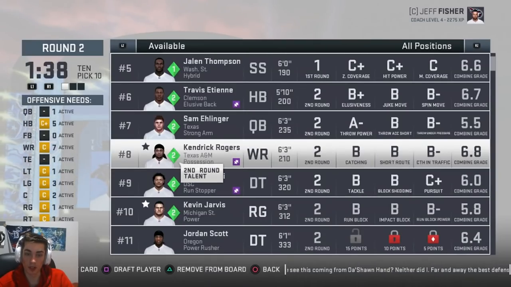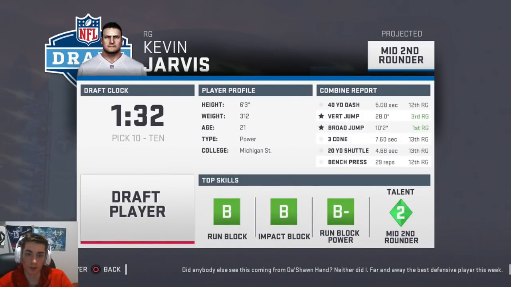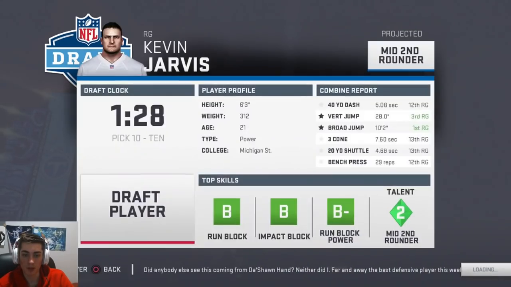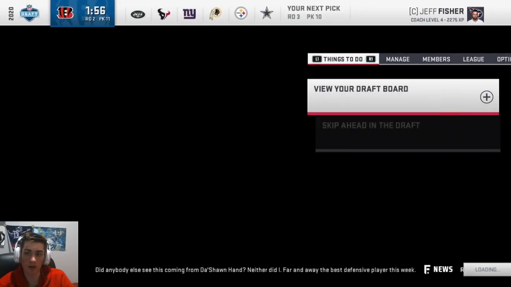Kendrick Rogers is here in the second round. That tempts me. But then there's an offensive lineman that could help out our team and start right away. So, I am going to do that. I'm going to value offensive line a little bit more highly. 75 overall star development. We will find a spot for him.